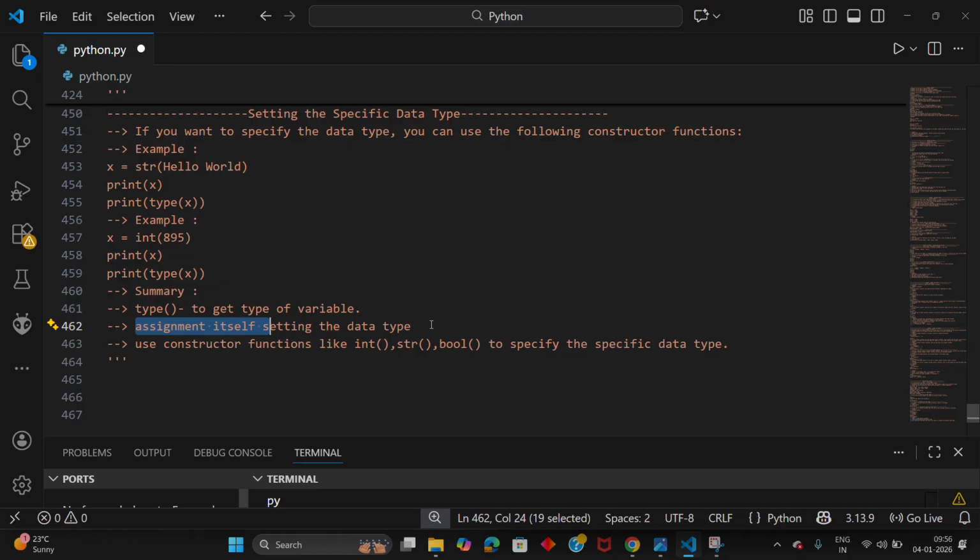We shouldn't use any other keywords along with them, like we would in some other language like C++. Use constructor functions like int, str, bool to specify the specific data type within the code.